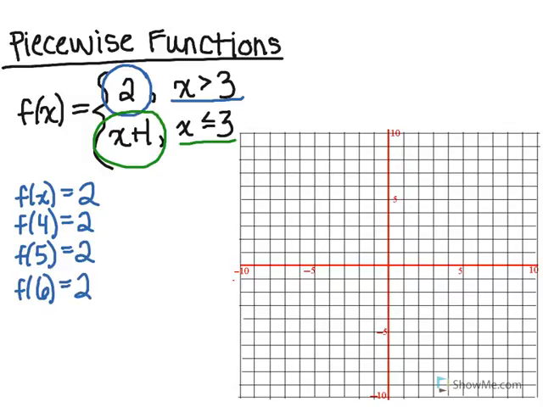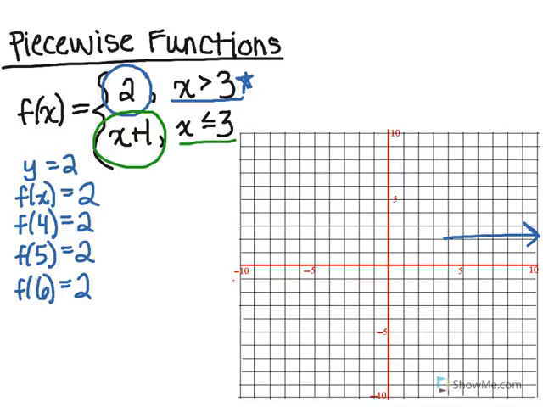If I went to actually graph the function f of x is equal to 2, it's the same thing as saying y is equal to 2. So we get a horizontal line at 2. So if we were just asked to graph the function f of x is equal to 2, then we'd be done at that point. But since it's a piecewise, we go back and say, well, this is only the graph for x values greater than 3. So essentially, whenever it's less than 3, I'm actually just going to remove that portion of the graph. And then right at 3, I would say, well, is it included or not? So x greater than 3 means 3 itself is not included, only numbers greater than 3.